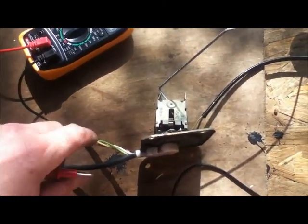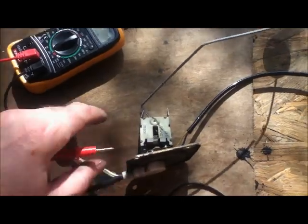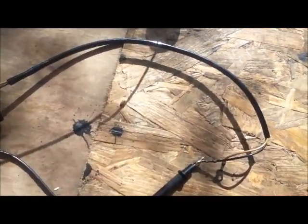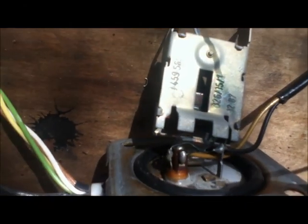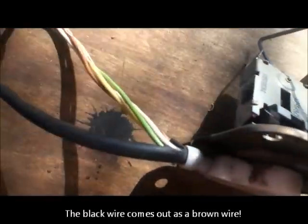So what I've discovered by removing the pump from the bike and putting it directly across the battery is there's nothing wrong with the pump, it's actually the wiring. So I've had to take the wiring loom out, and the wiring loom also incorporates the float. And what I found is that the black wire is run through the sleeve into a mass of very bad soldering there on my 1987 component, and then comes out the other side.